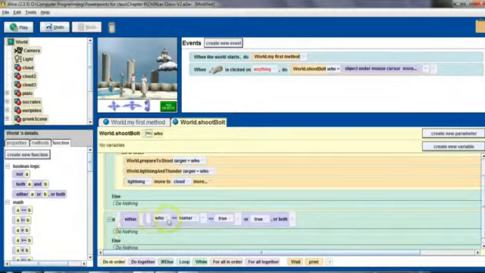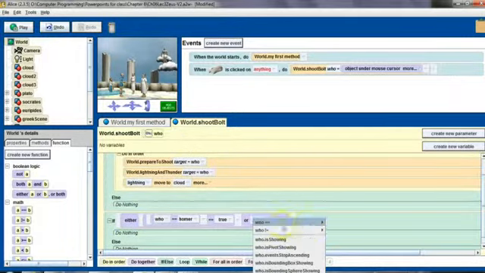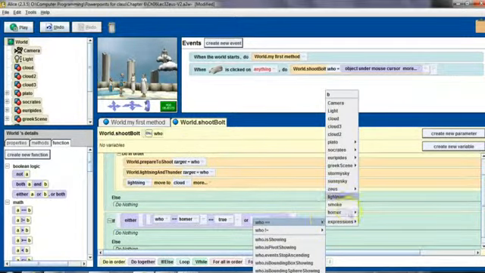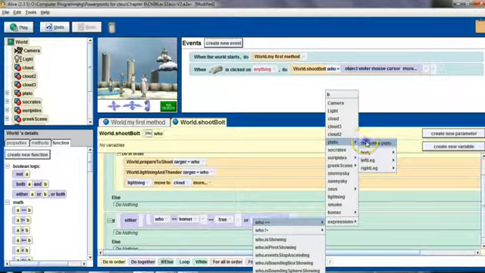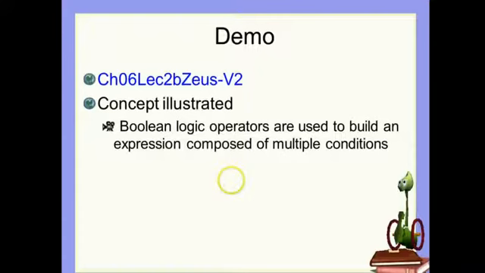So if either who equals Homer equals true, that really is not good, or true, so that you would drag in another who equals, maybe Plato, okay, and then you can keep going. You can drag in another one, another one, another one. But remember, this is pretty ugly, so we don't want to do that.